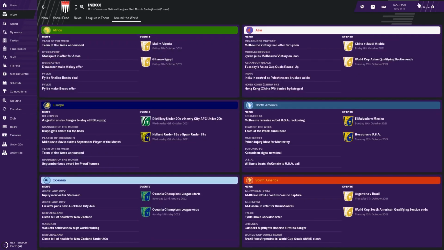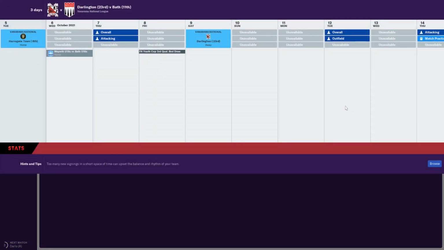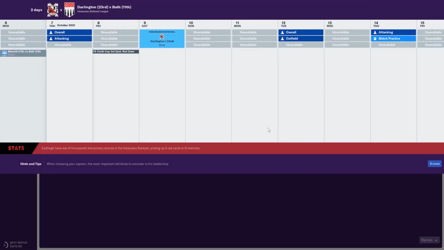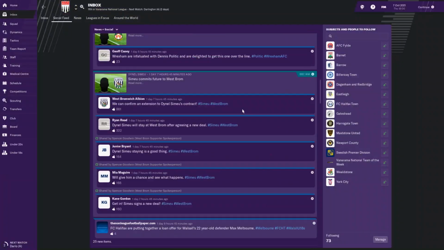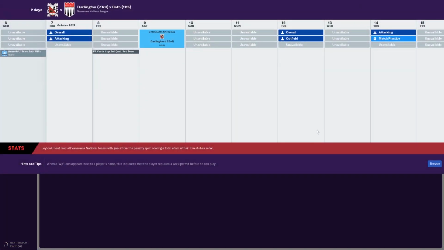We'll go further along here and see what will happen here before the next match against Darlington as an away team, and they are 23rd in the league, so hopefully should be an easy game here for us. But yeah, we'll see here if we manage to get that easy win like we should or not.